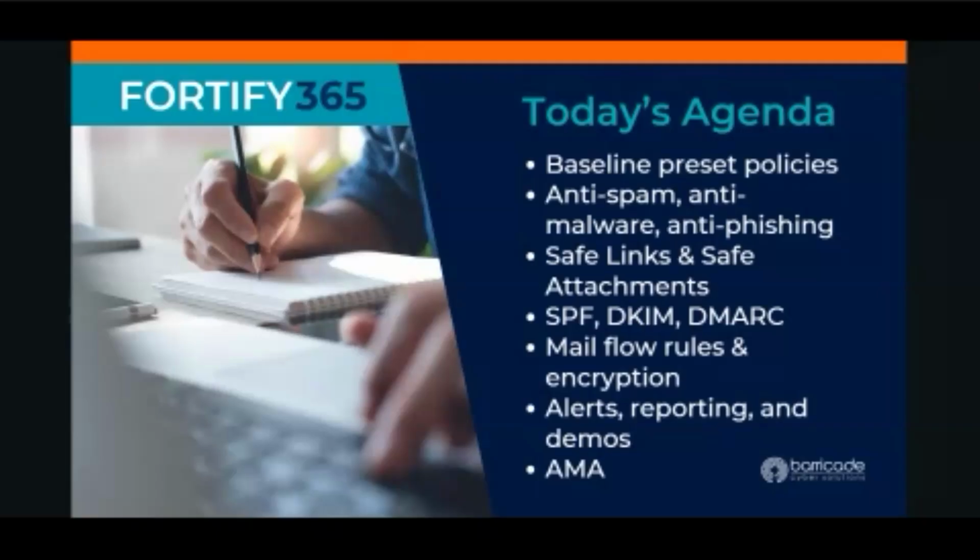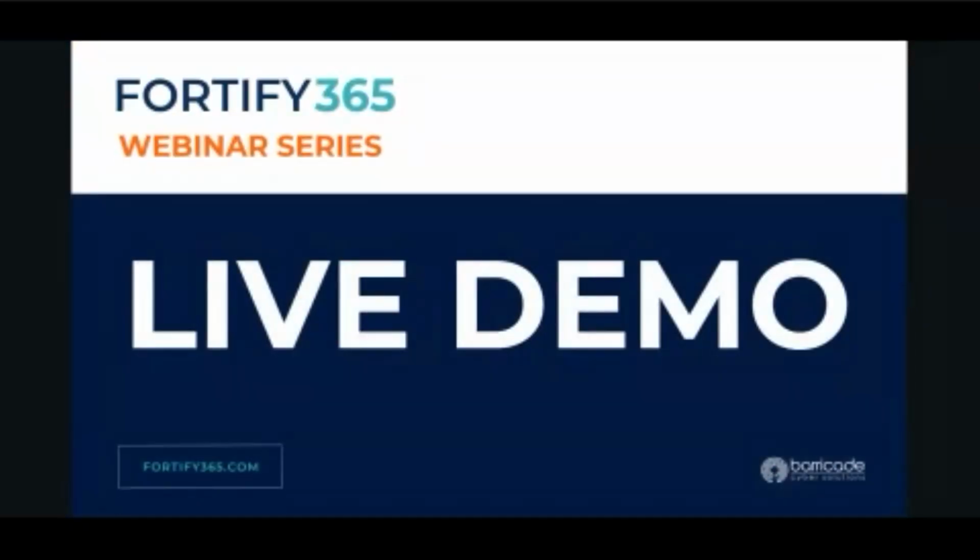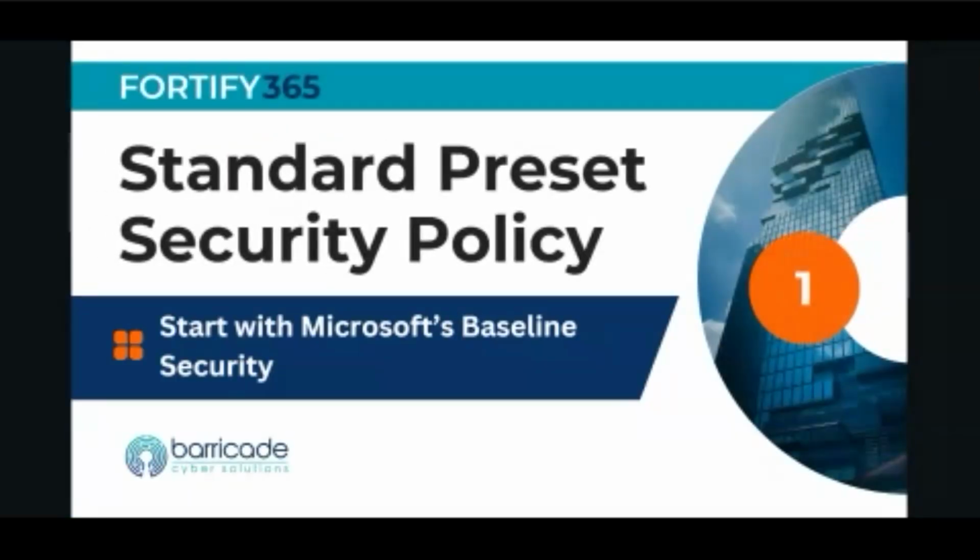We're going to talk a little bit about mail flow rules and encryption and setting up your alerts and reporting. That's the biggest thing that we see a lot of things going on. And of course, we will wrap it up with an AMA, Ask Me Anything, about anything that may be on your mind about what we are doing. Right, so let's get started.